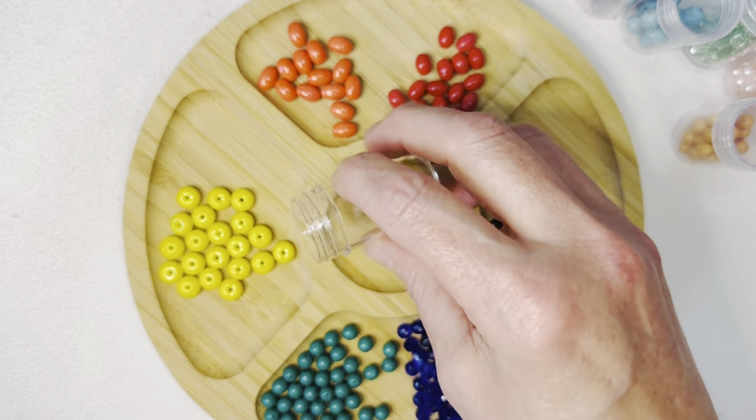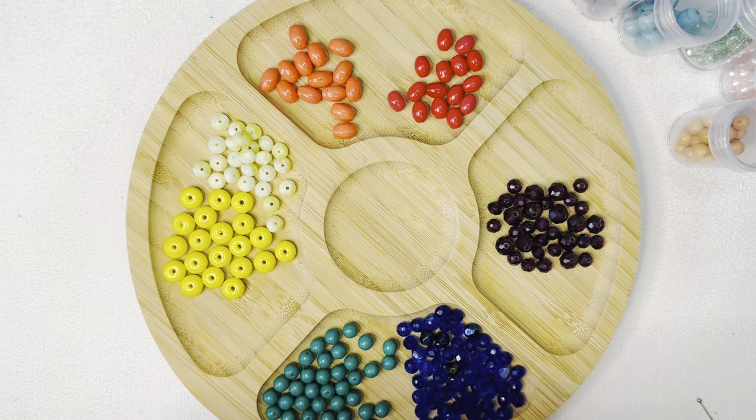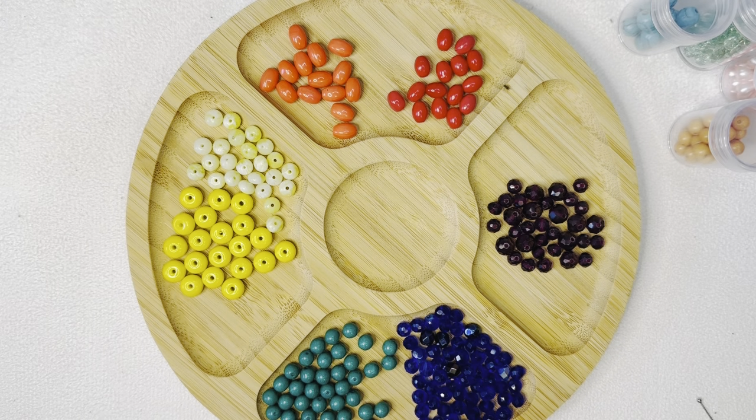So we have this pale yellow, there's a little white cube in there. This pale yellow would also go with this pale purple.